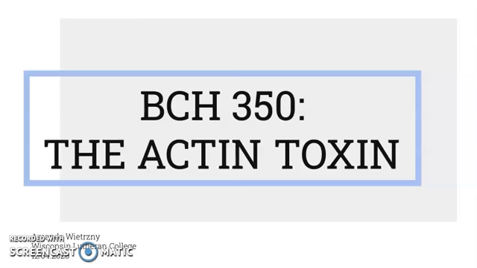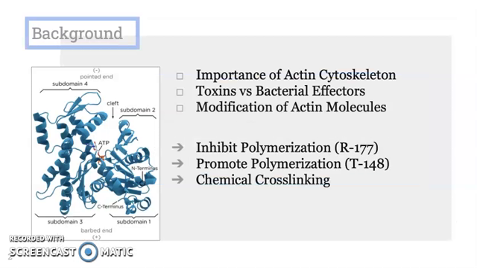I chose to research the actin toxin. First, here is some background information. The actin cytoskeleton plays numerous vital roles in innate and adaptive immune responses and represents a common and attractive target for microbial toxins. It is not surprising that the actin cytoskeleton is one of the main targets of bacterial protein toxins, and thus of major importance for the host-pathogen interaction.